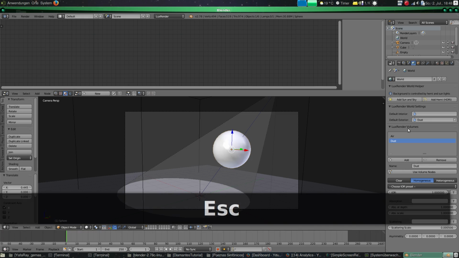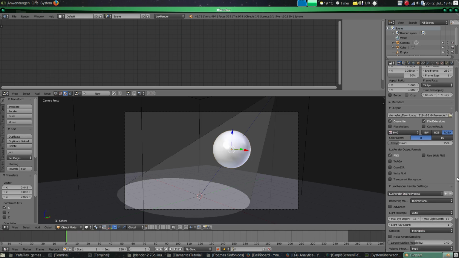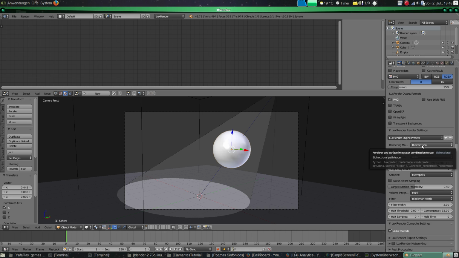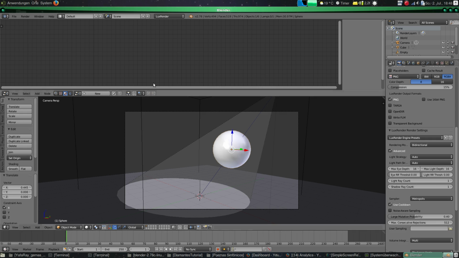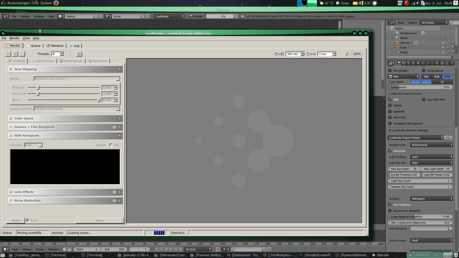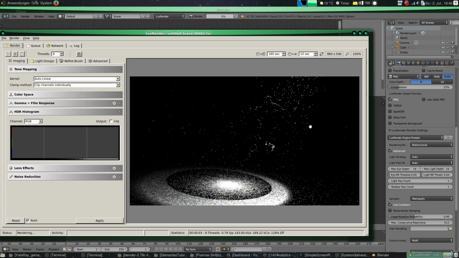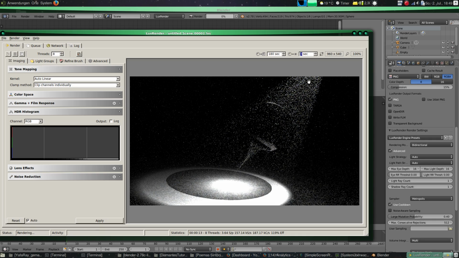And yes, in this render configuration tab you will see the rendering mode, which is bidirectional. You can set it to OpenCL or GPU if you want, like strategy, sampler, and if you set it to advanced, it makes big samples of light, and it helps to converge faster to a final rendering.